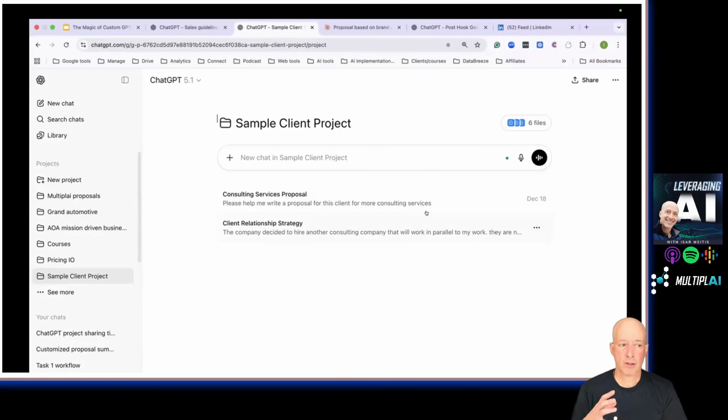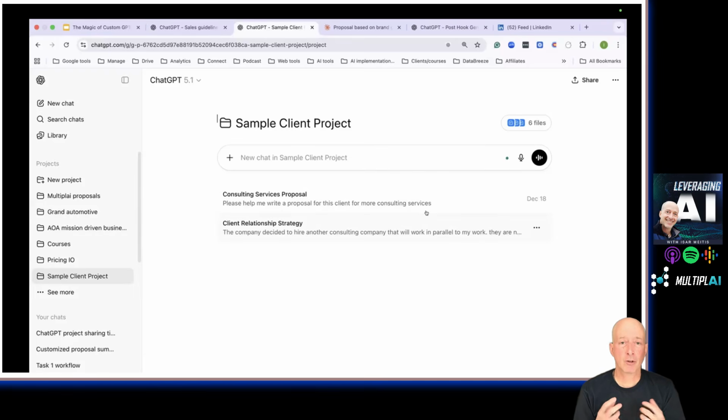And so the way it is going to answer is very, very different than the way a regular chat is going to answer, because it's custom tailored for this client and for the kind of work I want to do with this client and the way I want to communicate with ChatGPT about this client. This is a complete game changer compared to using just a regular conversation with ChatGPT.